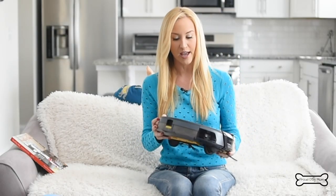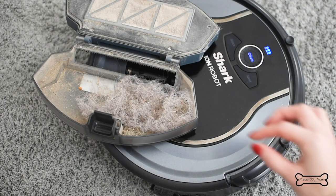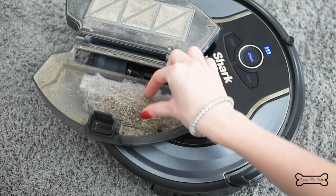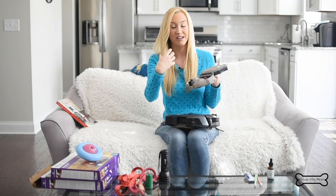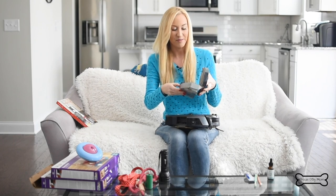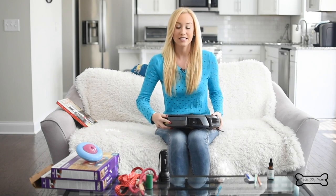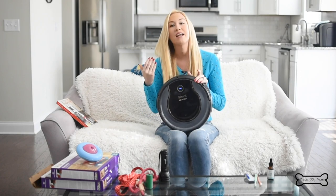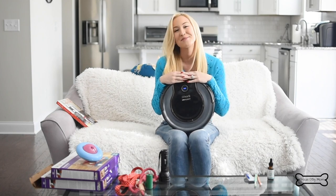Diego is a huge shedder, and you can absolutely see all of the hair — the dog's hair, my hair, and just the extra dirt and things brought in from outside. You know what vacuums pick up. This does an absolutely amazing job. There are other robot vacuums on the market, but I can vouch for this one because I've had it for a year and a half and it is just my absolute favorite.